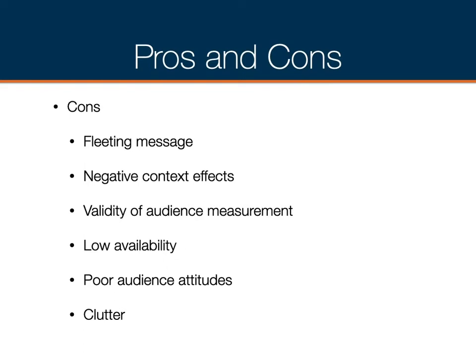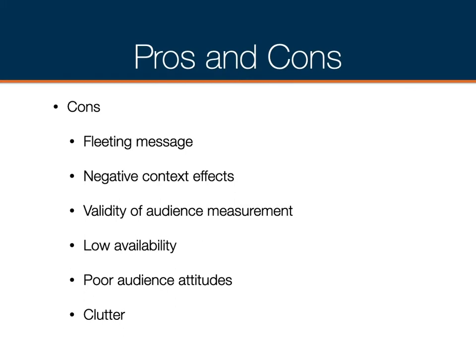Context effects. I think I talked about context effects earlier in the semester, but this is the idea where the surrounding environment can influence your attitude about the advertising. Negative context effects can certainly come into play with out-of-home advertising if it is not precisely targeted. For instance, if the out-of-home ad is for a luxury car and that's placed in a very rough, low-income kind of area, that kind of juxtaposition can create a negative context effect and negative attitude on the part of the consumer.